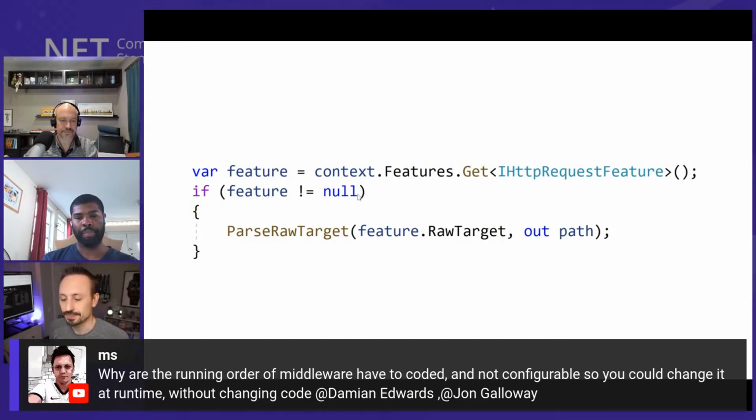Yep. Okay. But I do think we are allergic as a team, or we were in the beginning, to features that would hamper the performance of everything in the entire stack just because we needed this one scenario to be dynamic. So it's the same reason we don't scan assemblies by default at startup anymore. That was a big thing in our heads when we did ASP.NET Core. We didn't want all those costs because of a scenario that you may never have to do, in the box on by default.